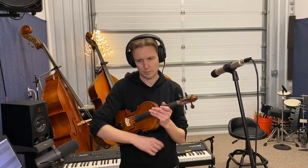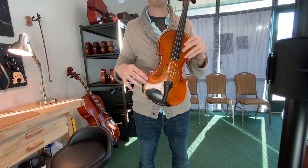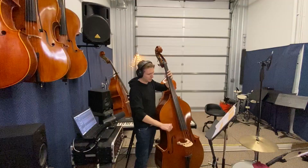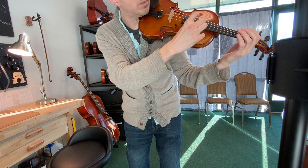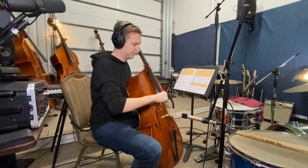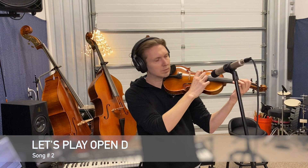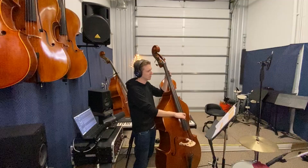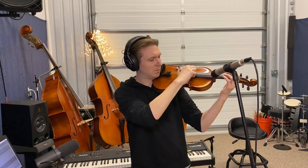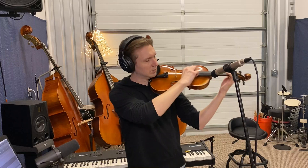Assuming we are all holding our instruments properly, let's get started. Here is song number two in the Essential Elements book — it's called Let's Play Open D. Anchor your thumb to the side of the instrument. Reach that first finger over and pluck the note D. One, two, ready, go. How'd you do? Did you keep it right in time? Let's give it another shot. One and two and same thing, go.